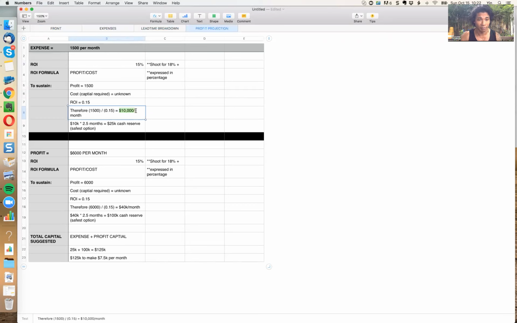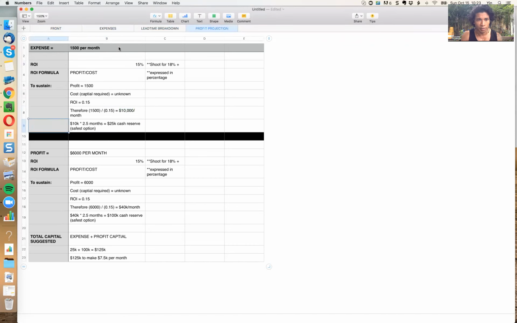I run my business very simple, because I don't want to keep anything more complex than it should be. So through my process of filtering out products and finding ones that are selling at good velocity, I know that if I spend $10,000 in a particular month, I'll generate a minimum of $1,500. It might be more, depending on market fluctuation.